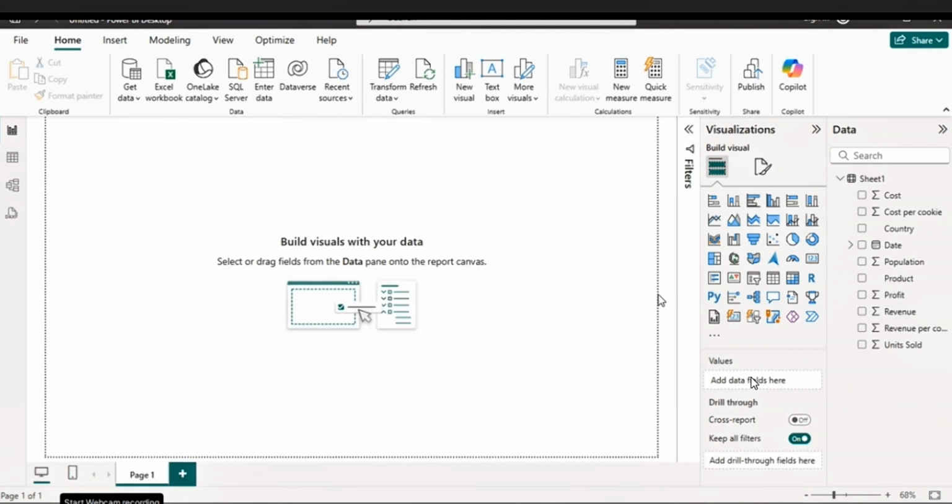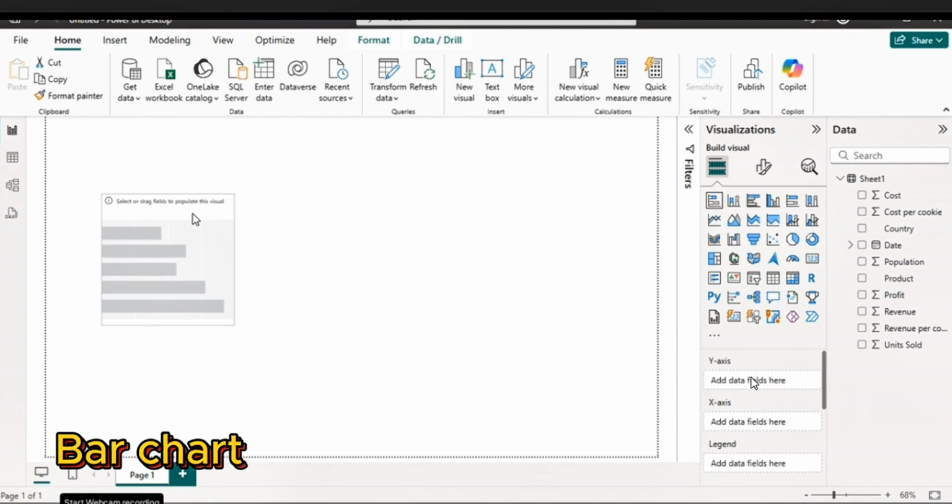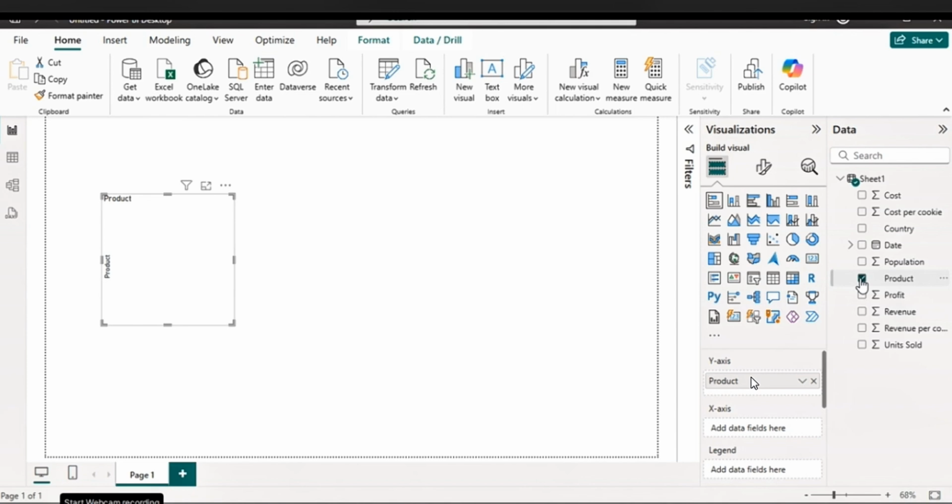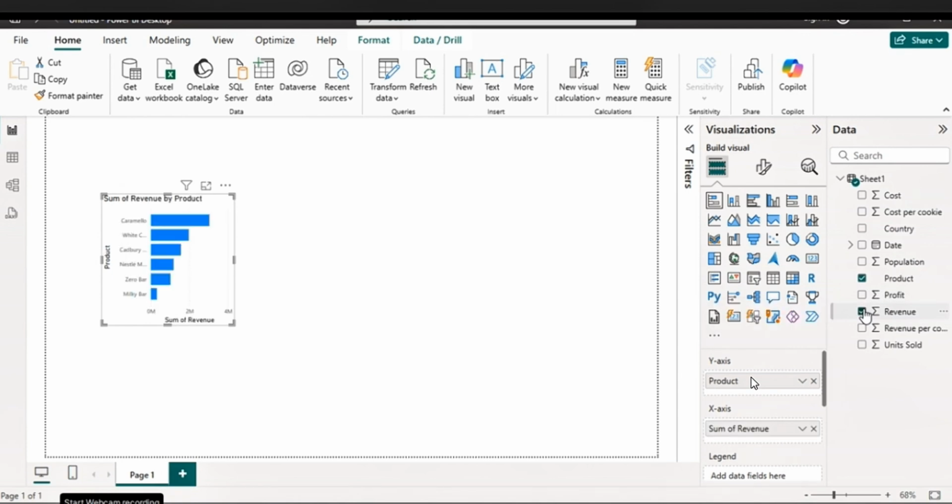Let's go to report view. The first one, you're going to go with the bar chart. Click it. Then check the product, then revenue.